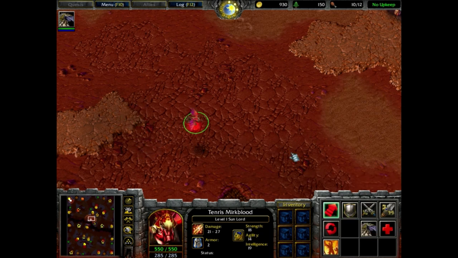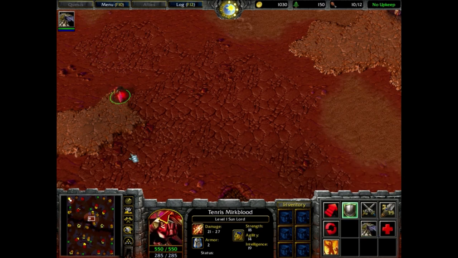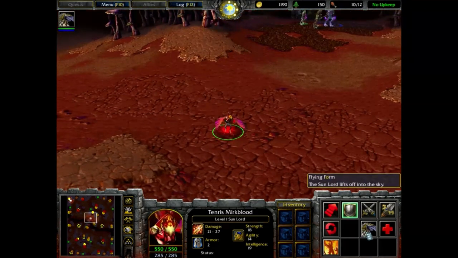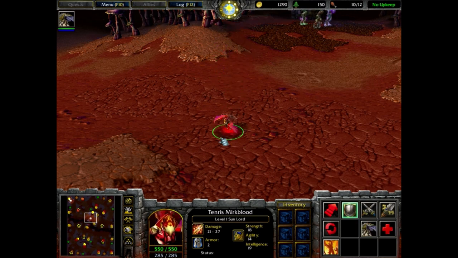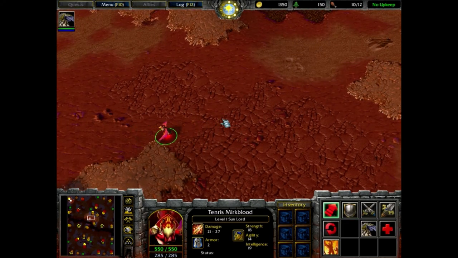So we have the flying version, and then the grounded form. Okay, so as you can see here, we have the grounded form. Now, unfortunately, there's this annoying bug that I can't just figure out. So if you're just standing still and then use the flying form, it's as if he's standing in the air, and then if you use the grounded form while standing still, again he ends up flying on the ground. I'm not sure why that happens, but if you were to move around, it kind of fixes it.